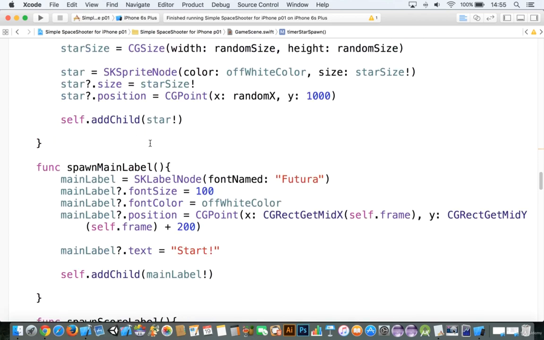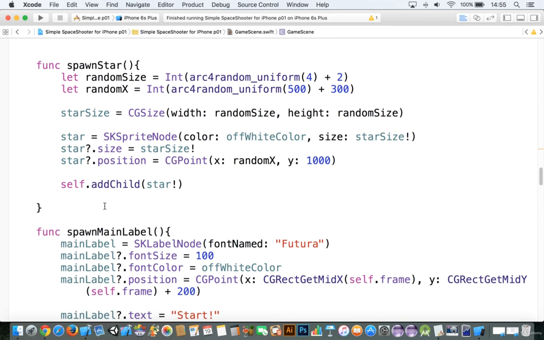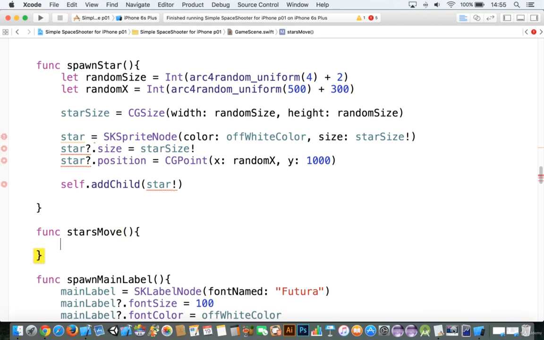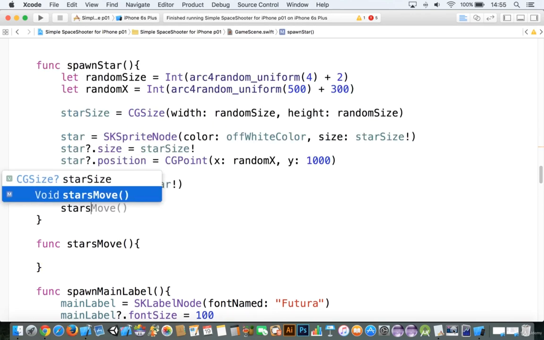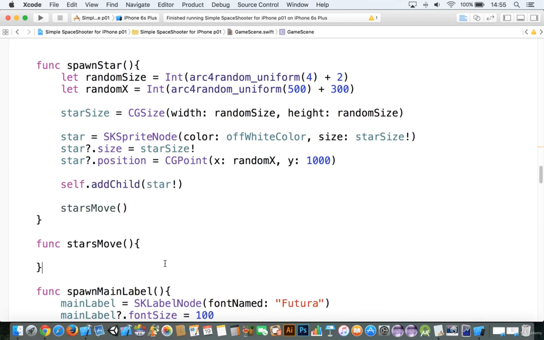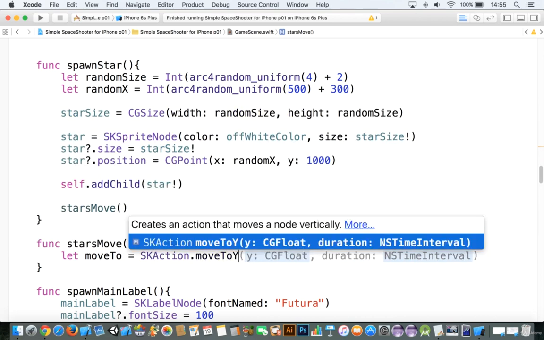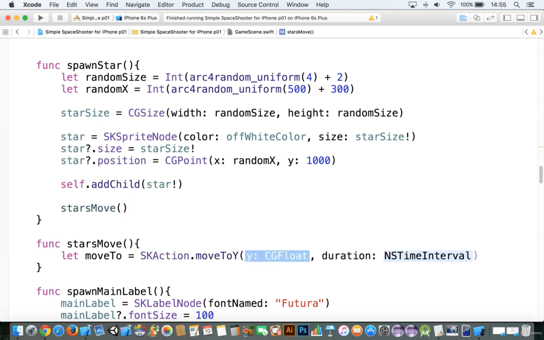But now we need to go up to the stars here and add in a function called star move, and we can call starsMove. All right, and here we'll say let move to equal to SKAction.moveToY, and the y is going to be negative 100.